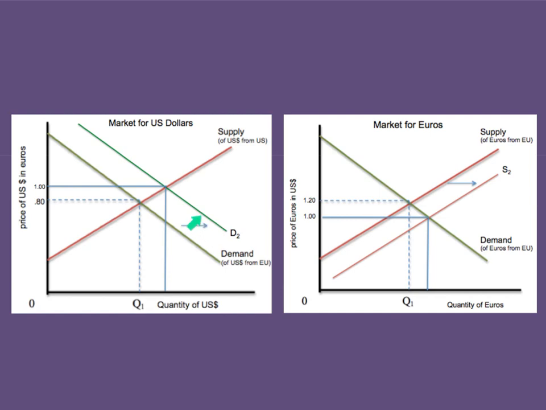Okay. So this takes a little bit of time to wrap your head around, but if this doesn't make sense, I'm going to leave it right there and watch this video again, or just think about it. If you have a euro and you're from Europe, you're going to supply the euro and exchange it for a dollar. So demand for dollars is going to go up, and the supply of euros is also going to go up because these are now available in the market because they've been exchanged for dollars.